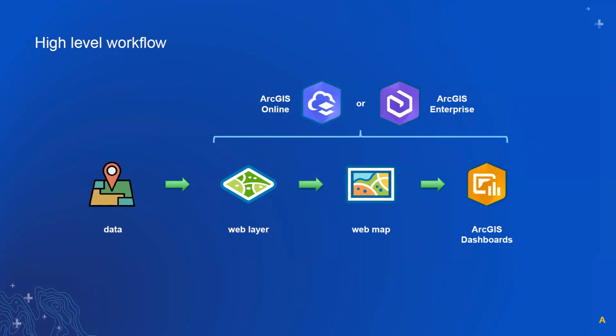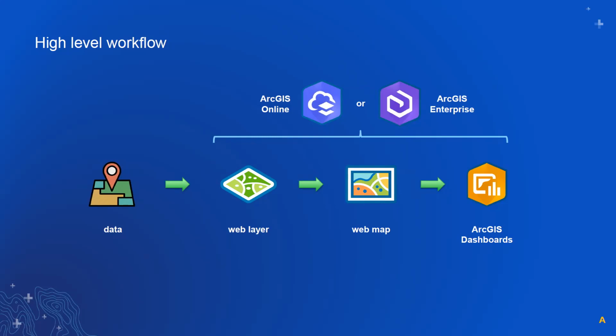Now we are having a web layer. I mentioned two different mechanisms of publishing a layer. One is using the content panel of the web portal, where we can upload the layer. The other method is we can use GIS software like ArcGIS Pro, even ArcMap. We can publish data into a web environment. Then we will have web layers.